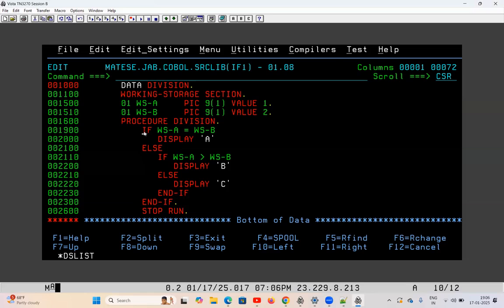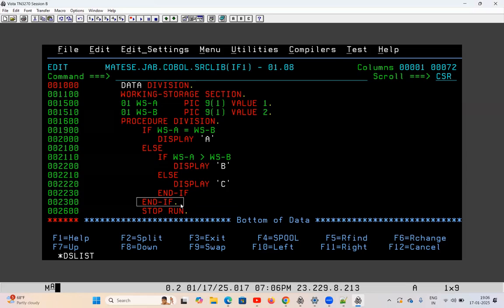Exactly under if I have written else, then exactly under that I have written end-if. Then this if is under this else, and exactly under this I have written else, then end-if. And I have written the full stop or period only after the last scope terminator, not before that.